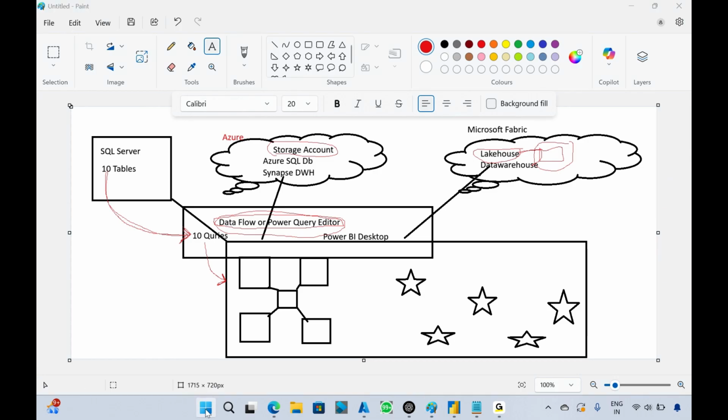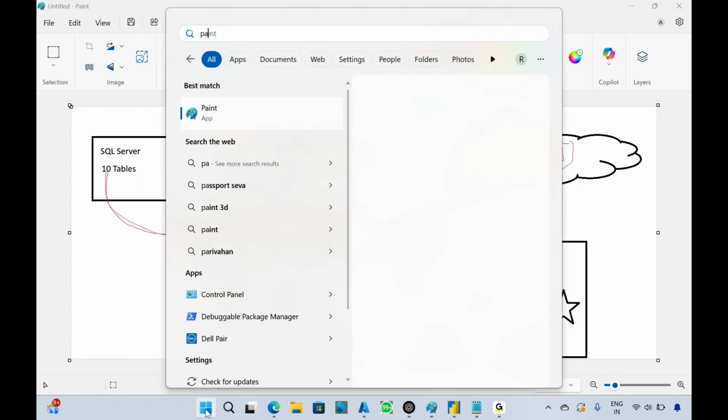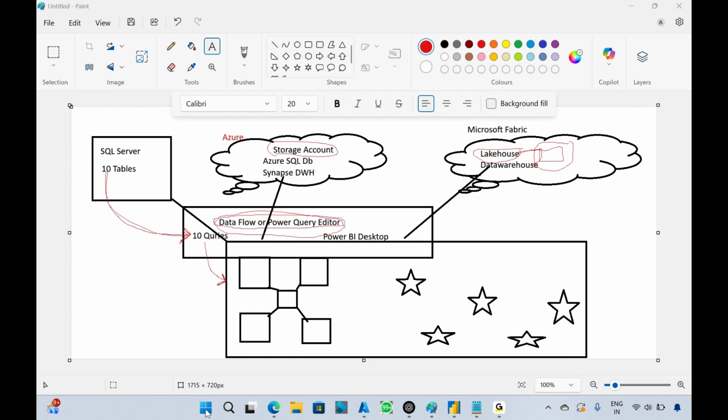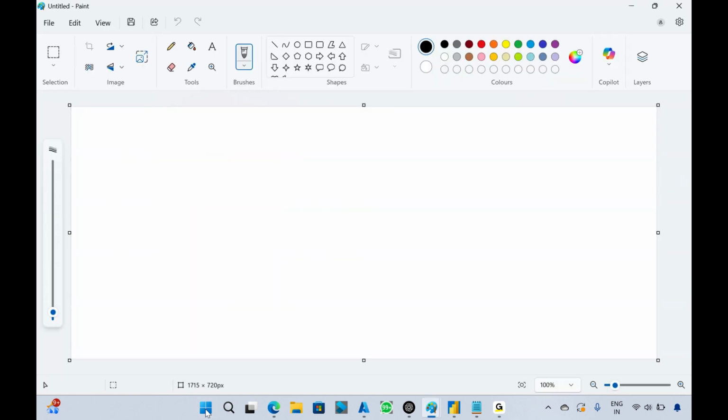Let me explain very clearly what exactly this Azure SQL database is, in what kind of situations we can use it, and how to use it. For example, I have a supermarket.